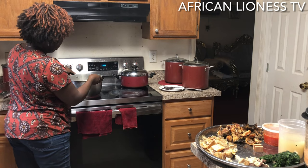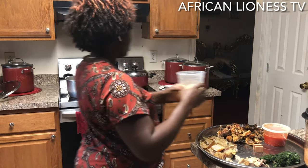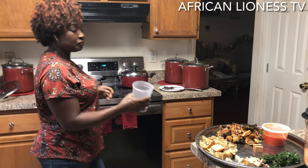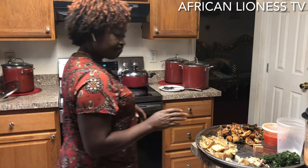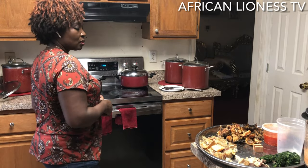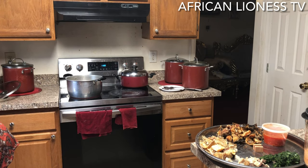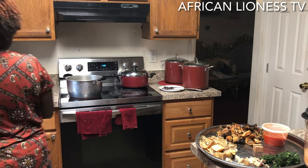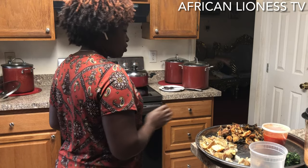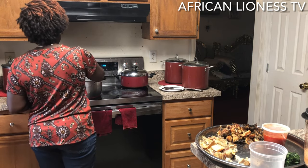The stove is on already. Now I'm going to put the stock right away, and I'll allow it to boil. I need to add a little more water. So let this water boil. When it boils, then I'll put the next thing.